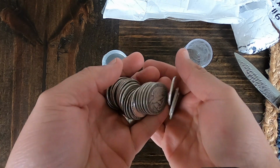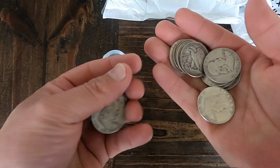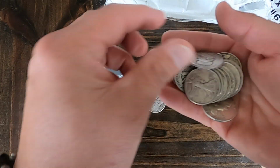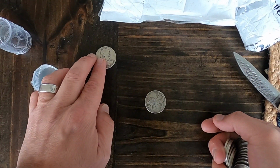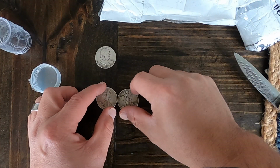Cool. Got some junk silver here, some half dollars. Got some Benjis. Got some Walking Ladies. Some Walking Liberties. Oh, this stuff looks so cool, man. There should be 22 of these. I think there was 12 Walkers and 10 Benjis. So let's see here.